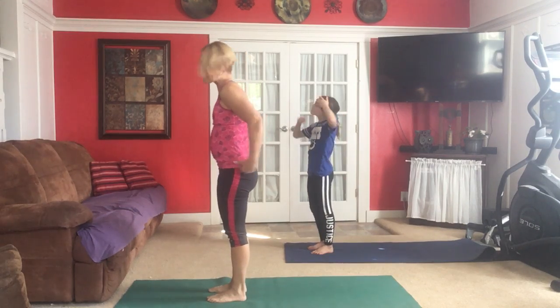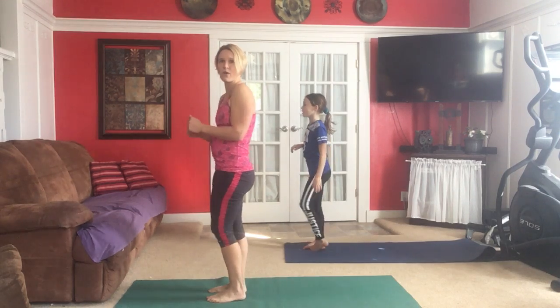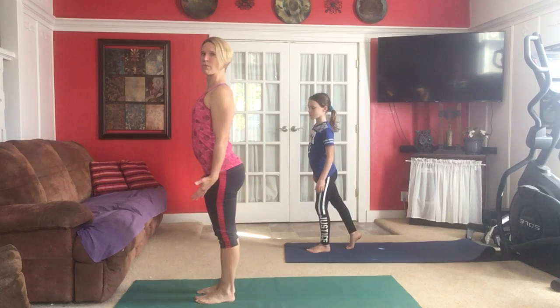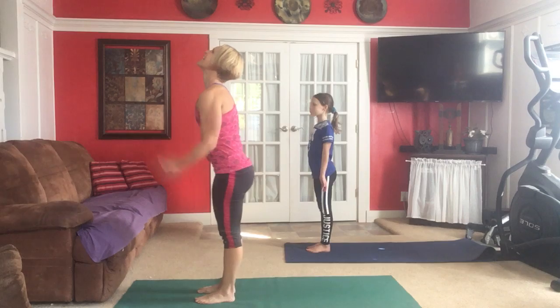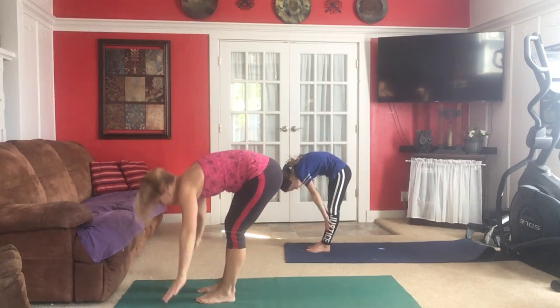Here we go. So this is a series of poses in the same order as always, so you know how to do this, hopefully. And we start standing in mountain pose. Good posture, ready to go. Let's sweep the arms up and then swan dive down to forward fold.